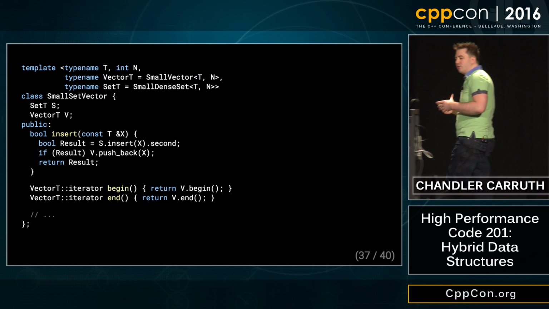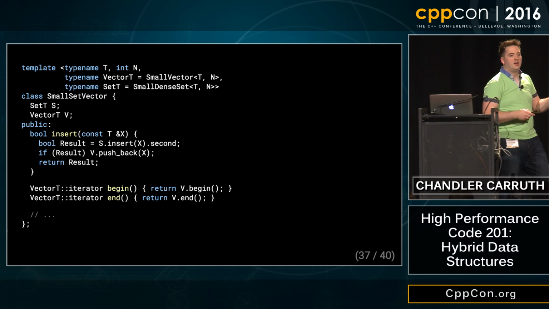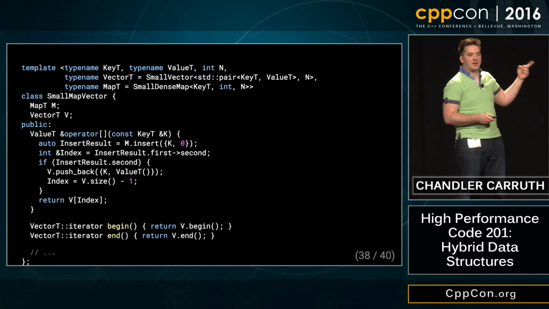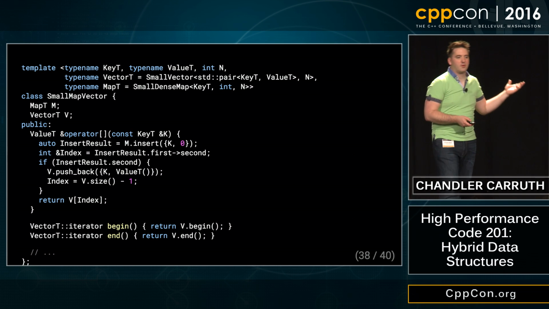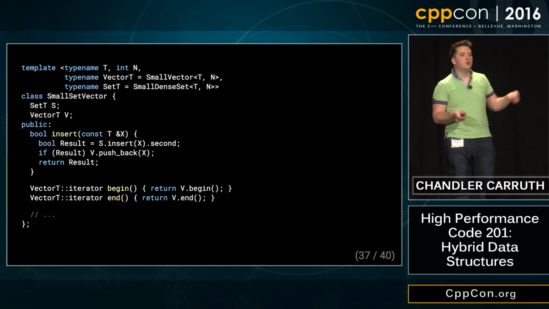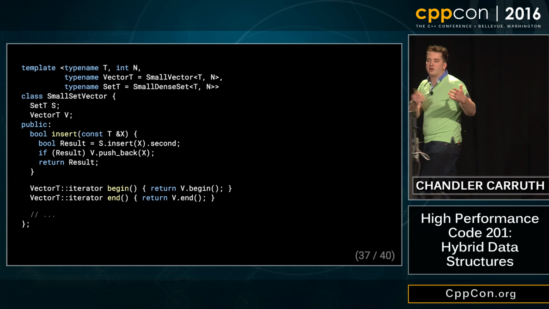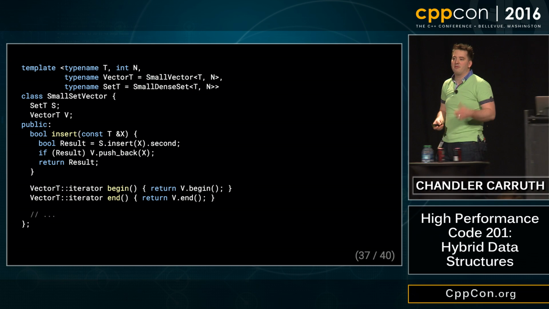It's not great. We've looked at doing a small set vector the exact same way we do the map vector so that we actually have an index. But it is a lot of overhead, and it turns out almost all of the users we have for set vector don't ever remove things until they're finished, and then they delete the whole thing. And so it's somewhat tailored to the use cases we happen to have.